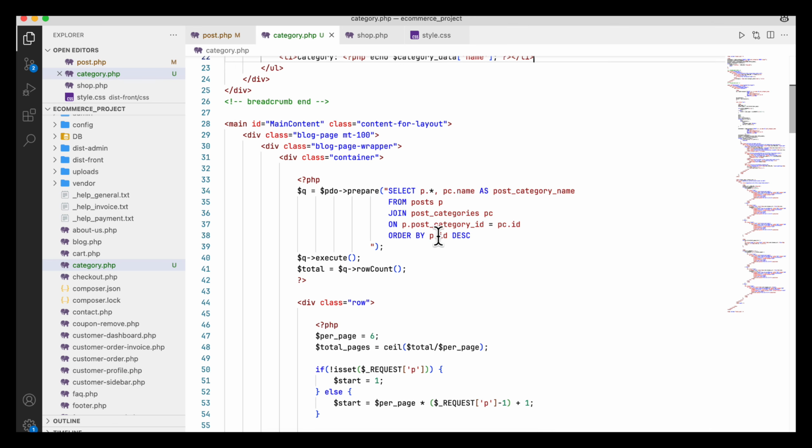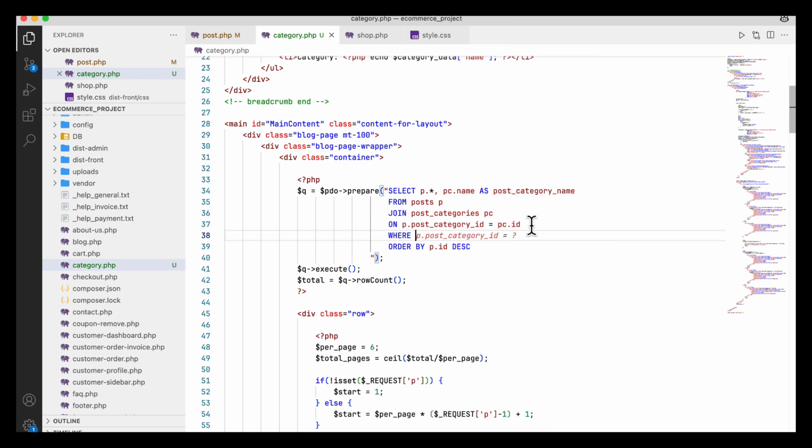Inside here, I will check everything like the blog post. Only a where query will come here: where p dot post category id equal to what?